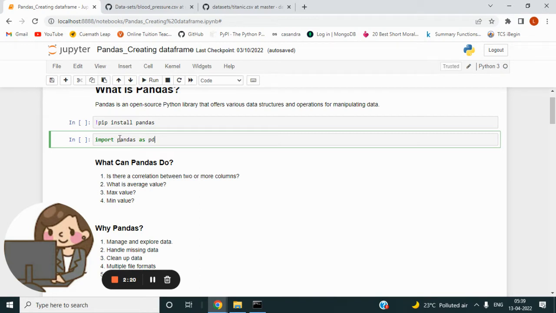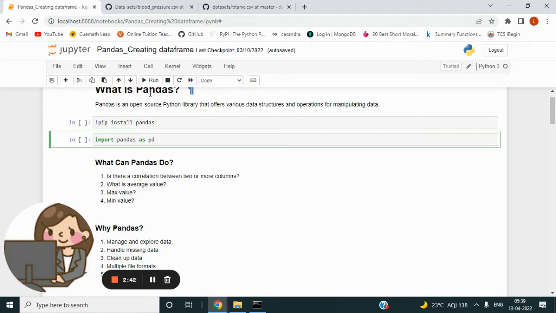So wherever I have to use pandas dot, or the dot operator to invoke any methods or data structures, I'll be using pd dot. So this pd acts as an alias for the pandas library over here. That's why I have given import pandas as pd. Here instead of pd, you can give whatever you feel like. It is just an alias name.